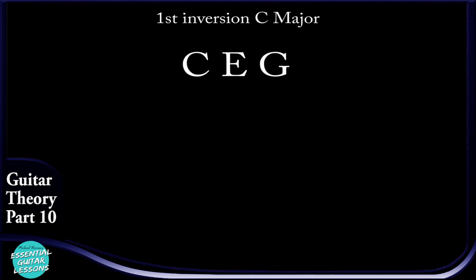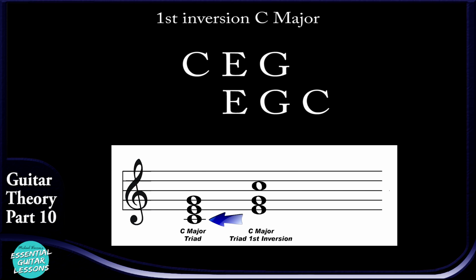For our C major triad, we have C, E and G. Now when we're doing inversions, we don't change the notes. So take the C and put it an octave higher, and we have E, G and C. Now E's the lowest note. If you're just writing the notes out, just put the first note last, so we have E, G and C. And that's a C major triad first inversion. We still call it C major, not E major, because we're still using the notes from the C major triad.